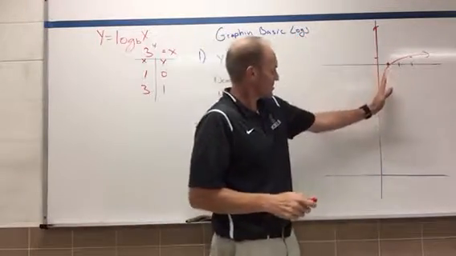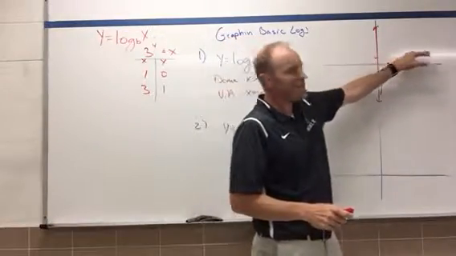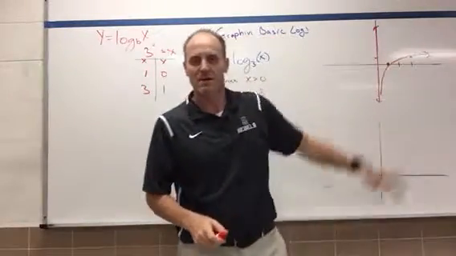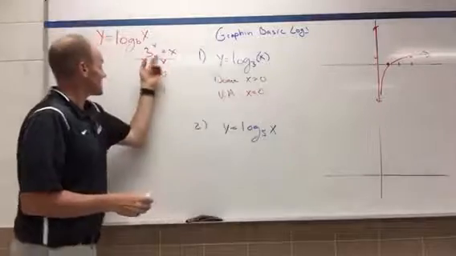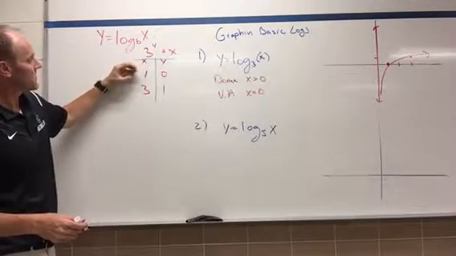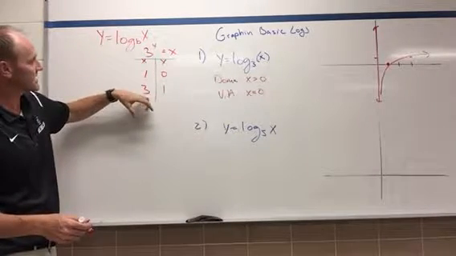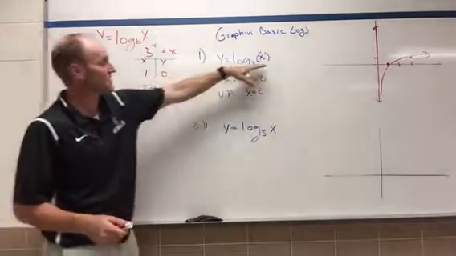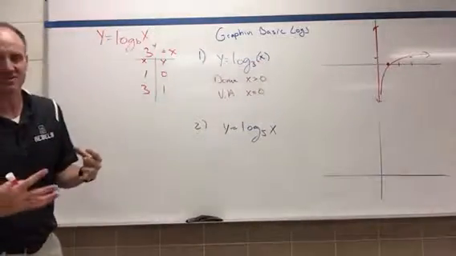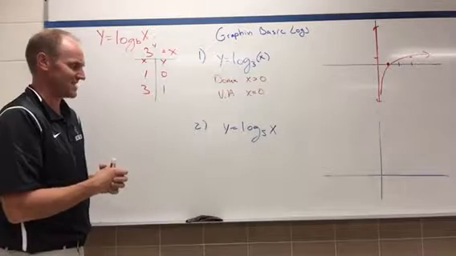Because this will get closer and closer to 0, as x gets small, it goes down and down. And over here, it's always going to increase, because if I put larger and larger values in for x, the exponent is going to get larger and larger as well. So it's always going to go up to infinity. So that's the basic thing.